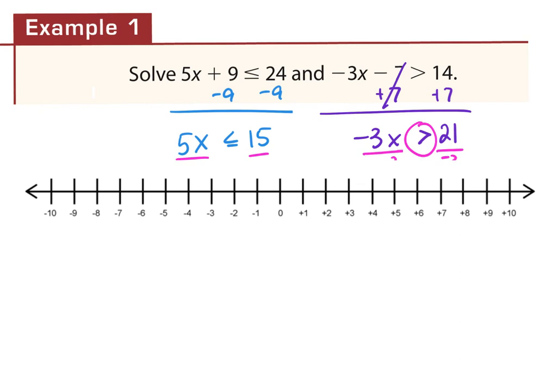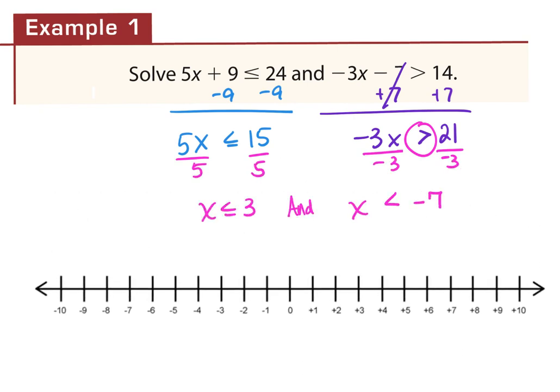So when I want to know where they cross over, my answer is going to go on a number line. What I typically do is I do it somewhere else and then put my final answer on the number line. So I'm going to drop below it, and I'm going to say x is less than or equal to 3. So I'm going to go to this 3, closed circle. Less than goes this direction. X is greater than negative 7. Open circle, because I don't include it, and everything bigger.